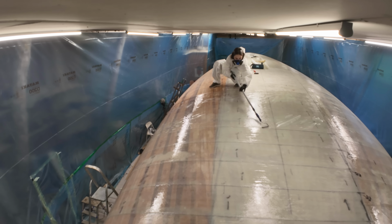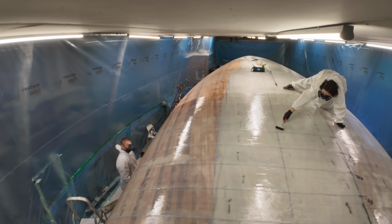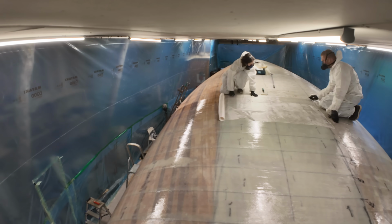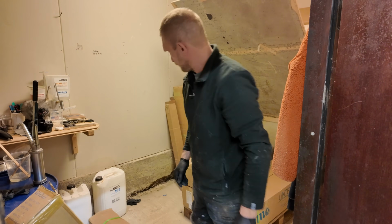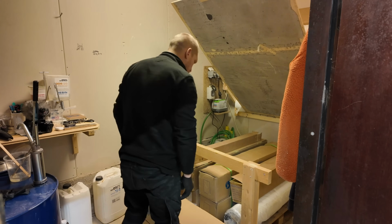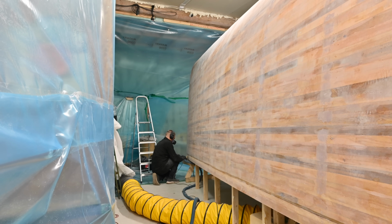Six pieces applied, and we ended with peel ply. Christmas came and went, and we were getting ready to start our 3-day lamination marathon.